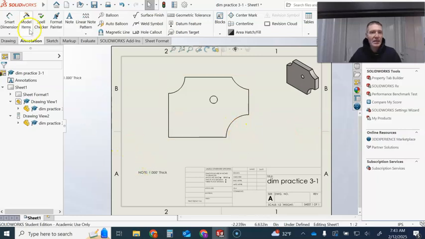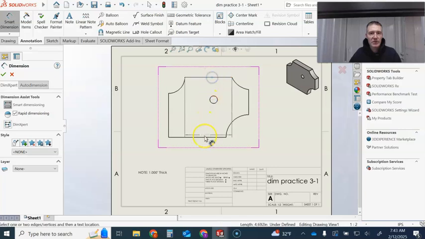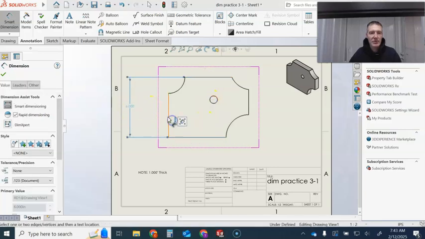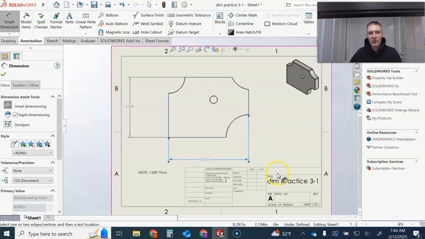So with that being said, let's do the other overall. This says 1 inch thick. We're going to smart dimension here. We're going to go this and this and drop this guy in. And then we're going to go this to this. And we're going to put this somewhere in here. It doesn't have to be perfect because we're going to have to reorganize some things. We got a lot going on in here we got to talk about.